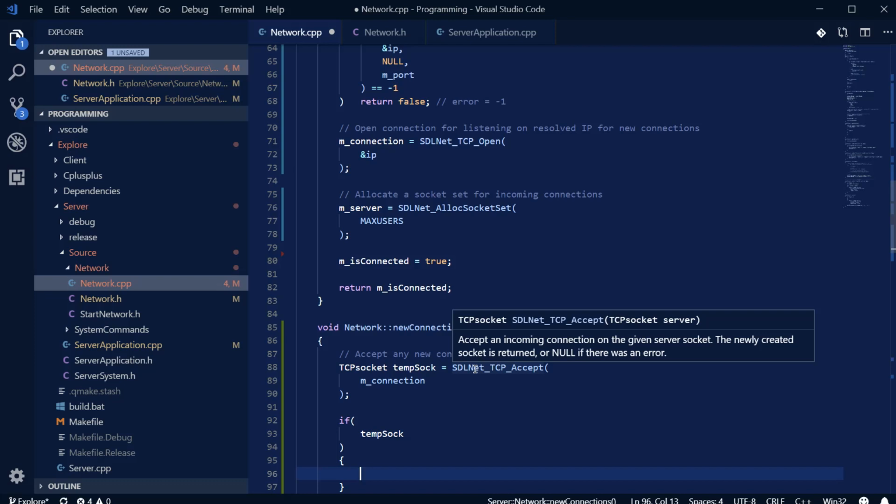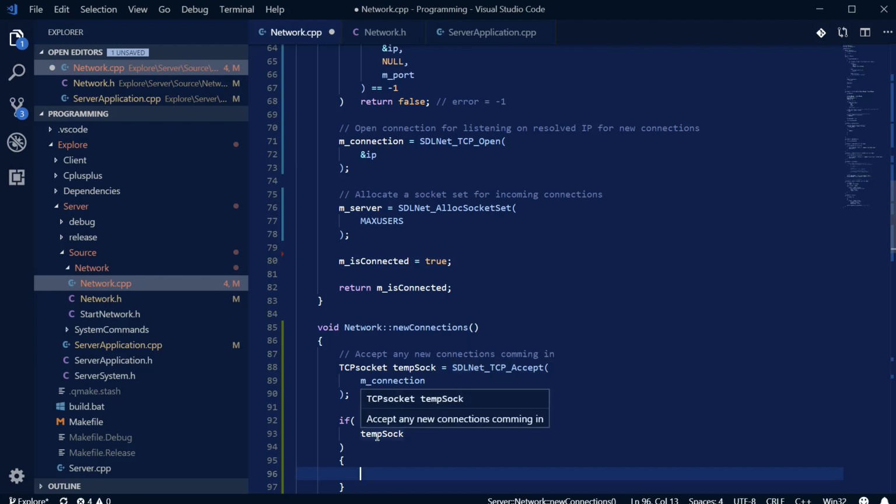So if nothing's returned, there isn't one. We're not stopping to wait for a new connection. Just wondering, should we put a new... No, we don't need to. So that's fine. Yep, that's fine. And that's fine. Yeah. So if it's null, that's false. If it's anything else, then it's true. Yay. We have a new connection. So what we're going to do with our new connection? This is where the fun starts.